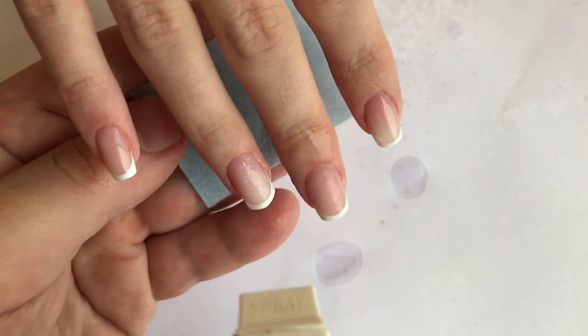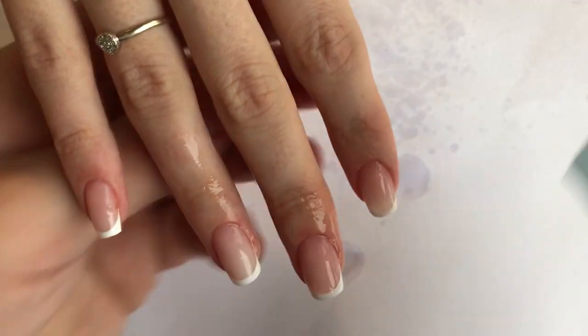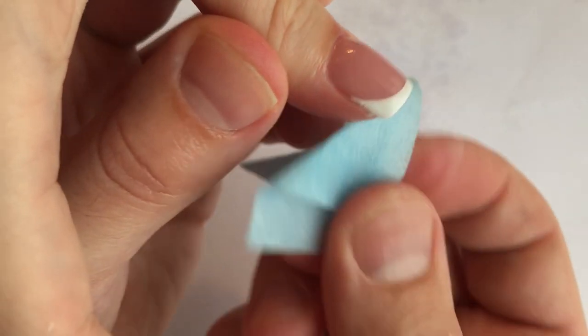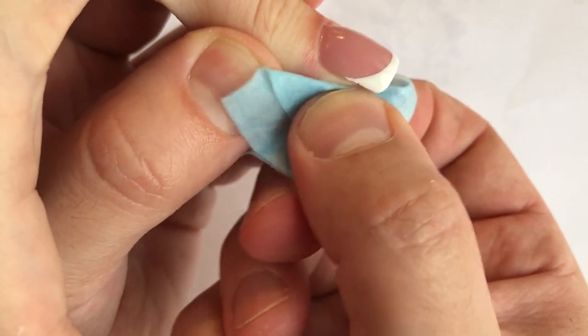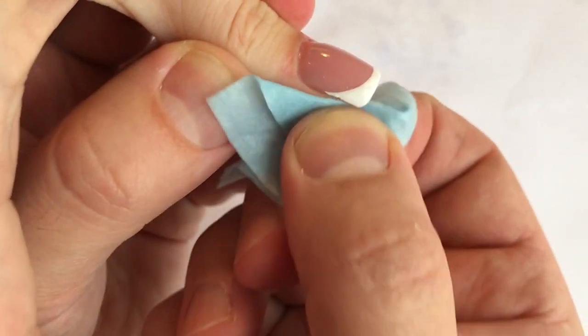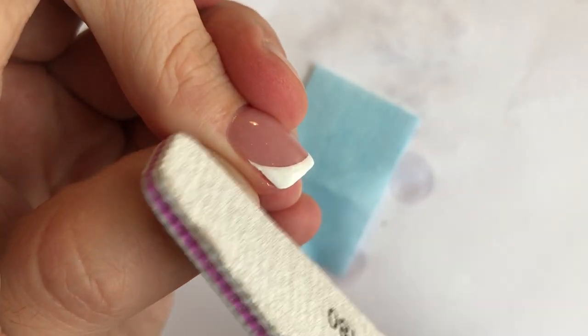Don't forget to cover the corners of the nail with the top coat. And after curing each layer for 1 minute in the LED lamp, we are removing the tacky layer. And if the top coat has no tacky layer, we don't remove anything. We're just starting to clean with pads and shaping the sidewalls from flooded gel, because we always have some flooded gel on the sidewalls, no matter what technique we use.